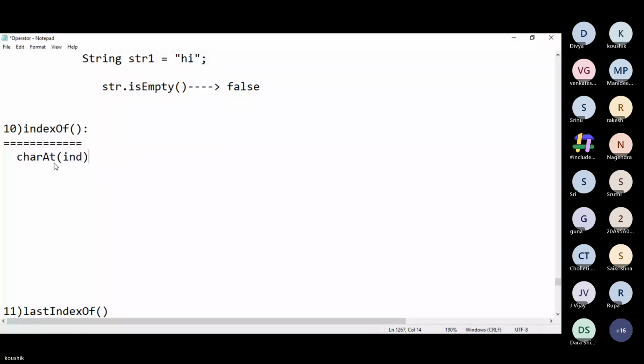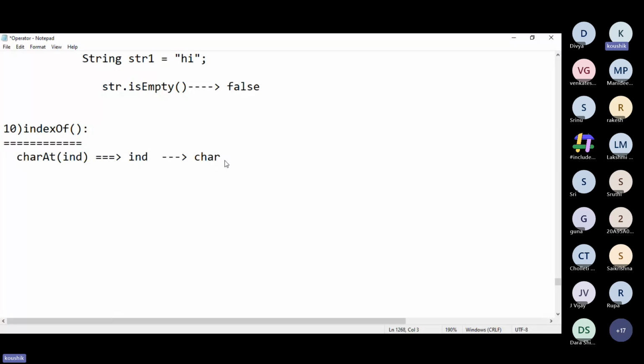Here, what is the argument I have provided? Index. I have provided an index and I am returning one character. Index as an input and I am getting a character as an output.